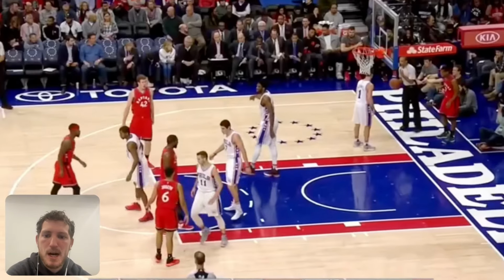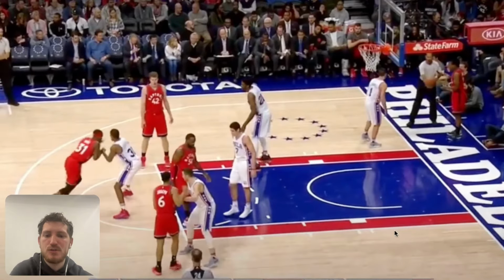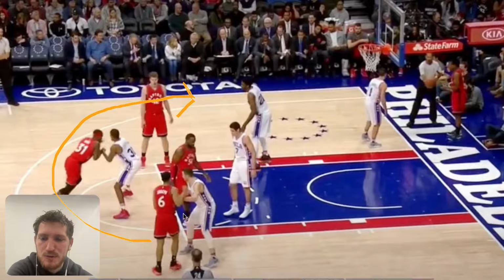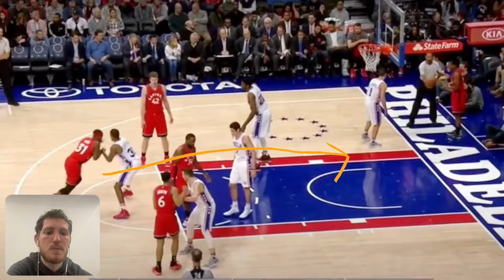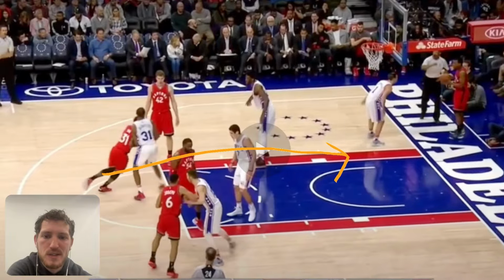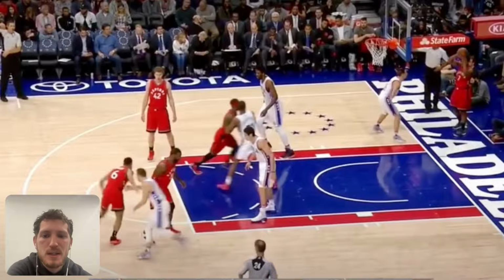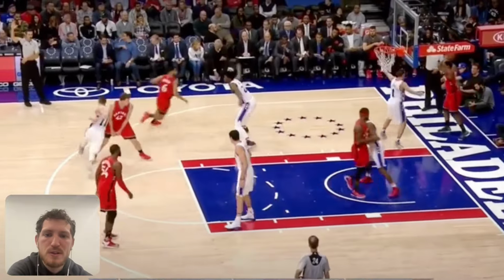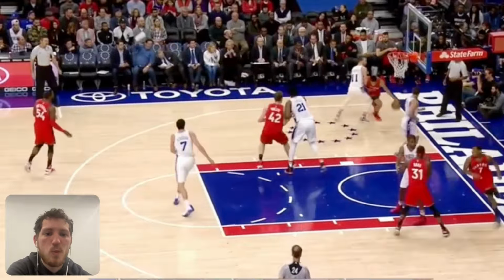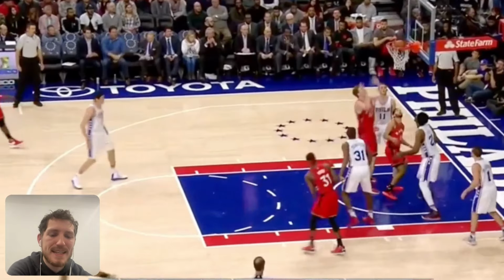So let's take a look at it here. We're going to have Kyle Lowry as the inbounder. He's calling the play. He's getting things set up. And as you can see, we have that straight line here. Cory Joseph is going to be the one receiving the basketball today. And as you can see here, Terrence Ross is going to make that initial cut that we talked about. So let's take a look. As we see Terrence Ross, he's making that cut. And Cory Joseph's making his way around using both of those screens. Does he have a wide open lane? No, but he does get a lane to the basket.